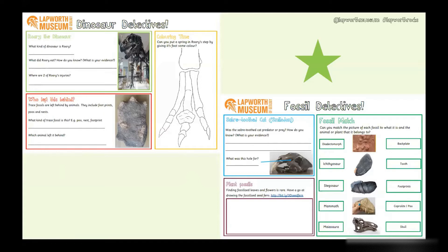If you haven't downloaded the sheet, you can either click on the link that Arona sent to have it on screen, have a go afterwards, or just not do it at all — that's absolutely fine. When you're doing the sheet, you'll see little stars on the screen where I'm talking. The little stars mean there's an answer for on the sheet. For example, here we've got a green star which matches with the green box, which is all about Rory the dinosaur.